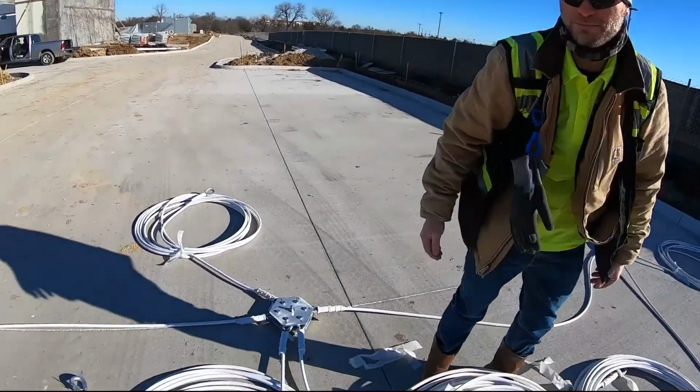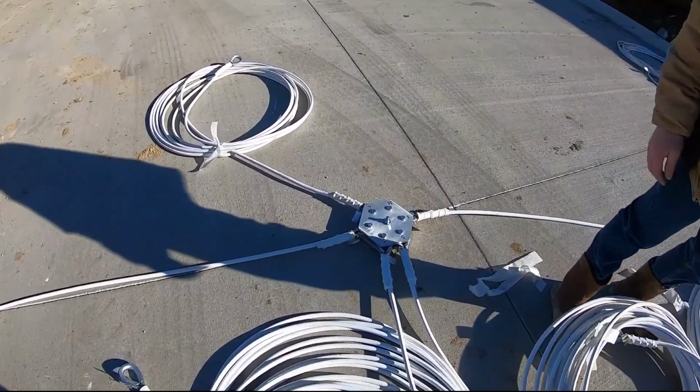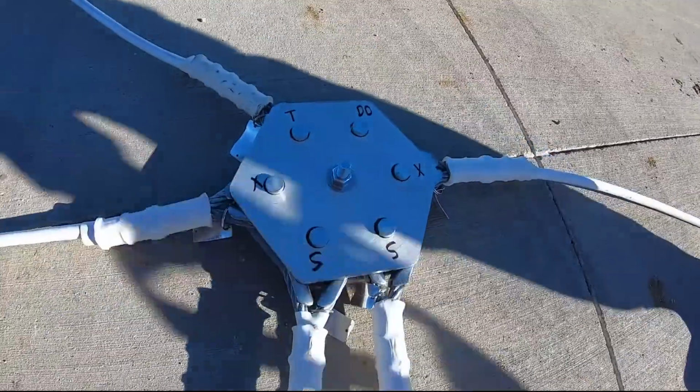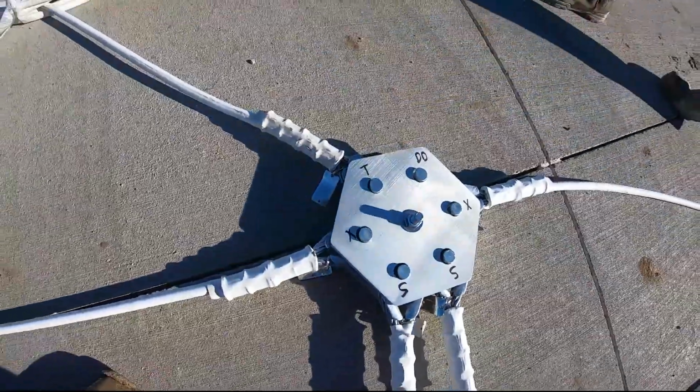We'll call these spider webs. Chris, you think these are called like spider webs? They do look like spider webs. I feel like I'm in a No Doubt video. Yeah. So we got, there we go. Completed spider web.